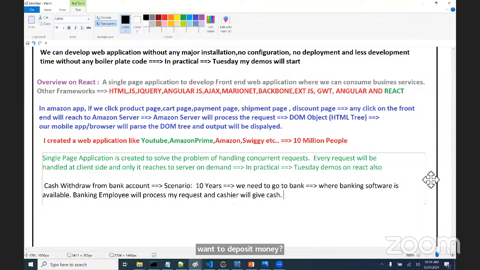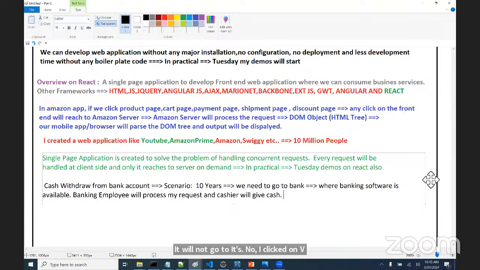Change the PIN? Get a statement? It will show me a menu. That menu is also created at the client side. It will not go to the server. Correct, right, guys? The menu preparation is also at the client side only. It will not go to the server. Yes or no, guys?